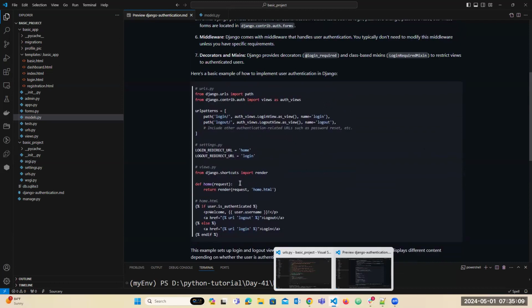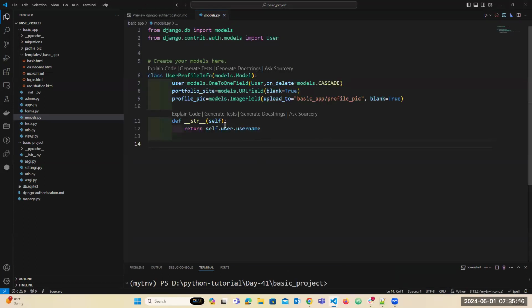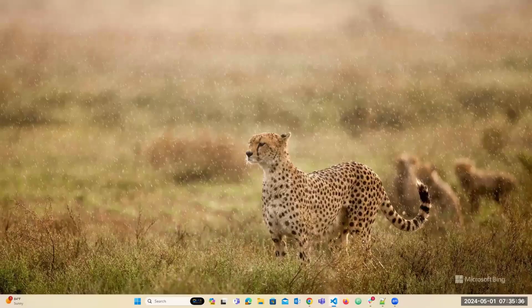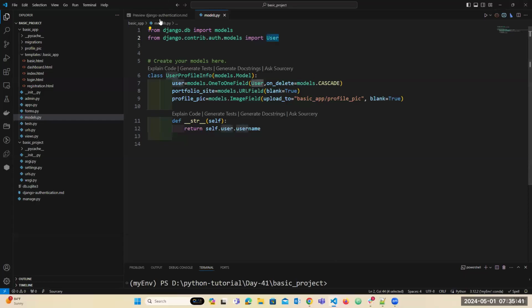I gave this example, but it is not in detail. I will talk about that. So this is the example. In this user class, whatever user class we created, the default username we can directly call. We can call the password also, email also. So that functionality of this user class is available. Built-in functionality is available. I will talk more about this functionality, but for the time being, please understand that those are built-in functionalities.